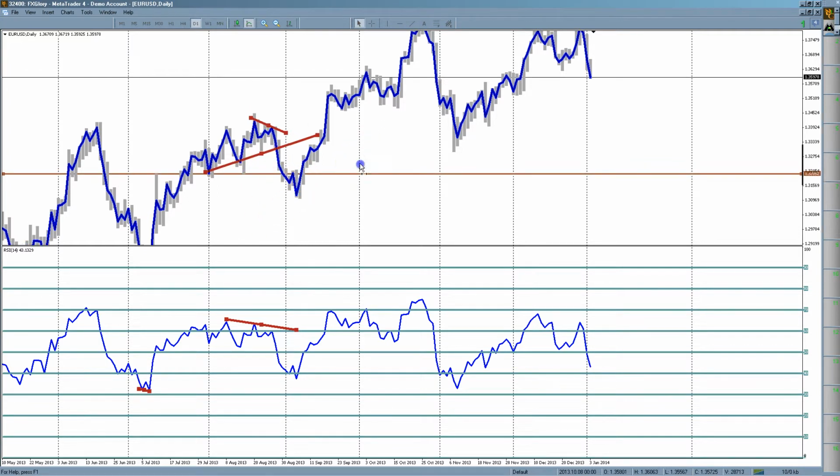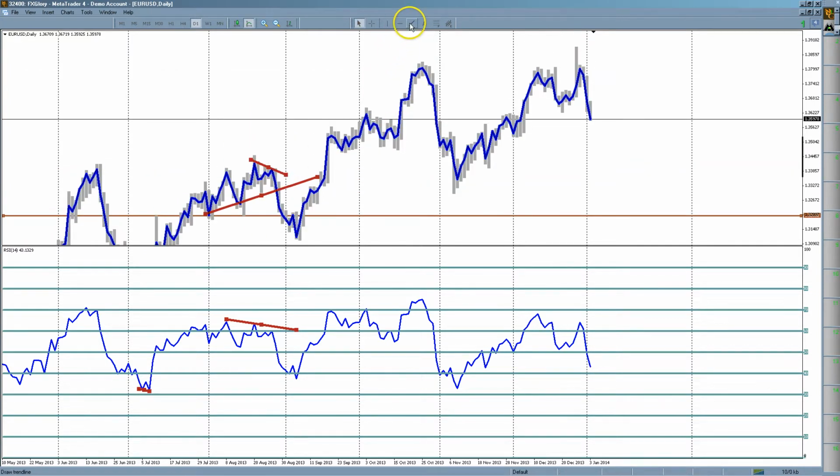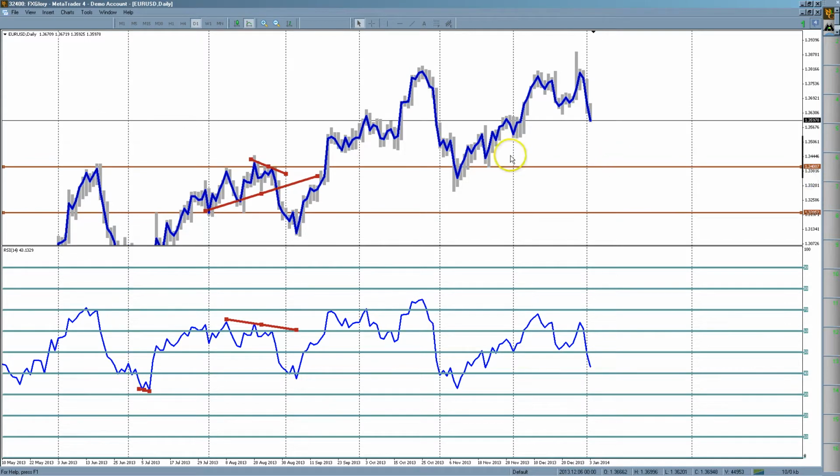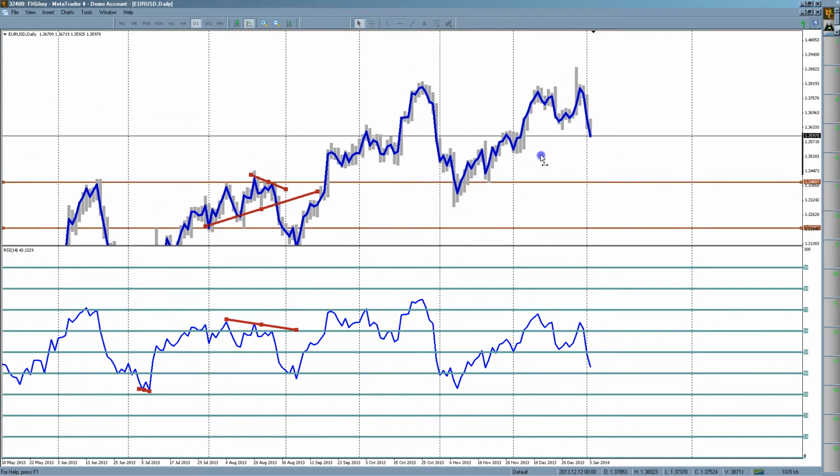Gotta grab those. This is a repeating pattern, right? And here's the next batch of stops I have to go after, the ones down here, and grab those and zoom up and zoom down.